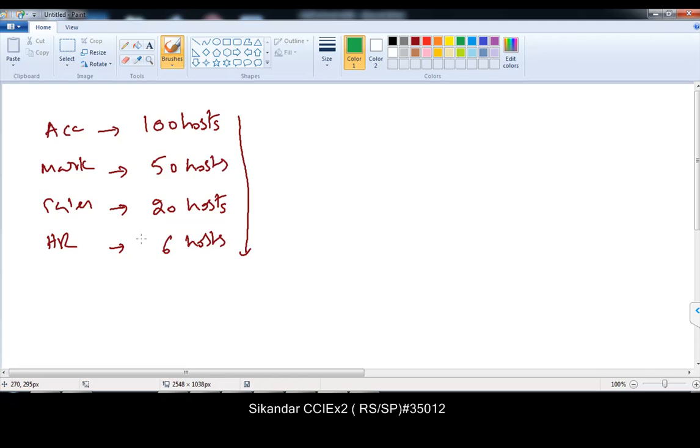In most of the scenarios, we have variable size requirements, and the requirement can vary as per the need. So up to now we did something without subnetting. If I go without subnetting, I'm going to use the smallest possible size, a C class. I'm going to use the 192.168.1.0 network here, the 192.168.2.0 network, the 192.168.3.0 network, and the 4.0 network. So for each and every department I'm going to use a separate C class network. Which means out of 256, I'm going to use only 100 hosts. So definitely I'm going to waste more than 156 addresses.